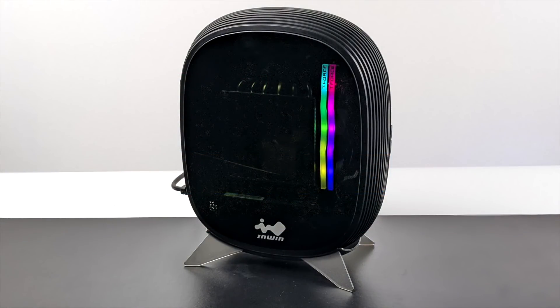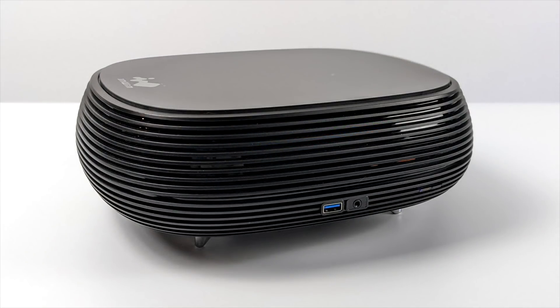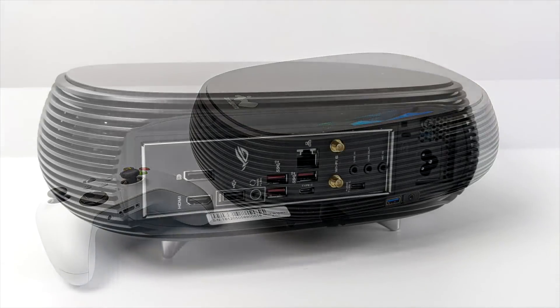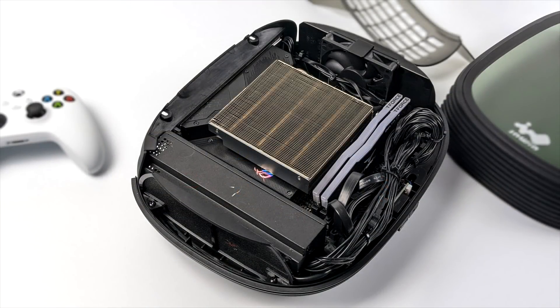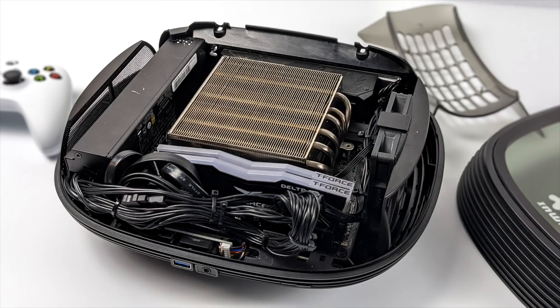I'm really impressed with the performance of this build given there's no dedicated GPU. It's a great small form factor unit and I'm really digging this NWIN B1 case — seeing it in pictures really doesn't do it justice, it's actually a good looking Mini-ITX case. I know my regular viewers want to see how it handles emulation, so a full emulation test video is coming up — I have a great feeling we'll even be able to do Wii U and PS3 with this setup just as it sits. For the 4700G or 4750G, keep an eye on eBay and make sure you pick one up at a decent price — scalpers are definitely raising prices on these things.